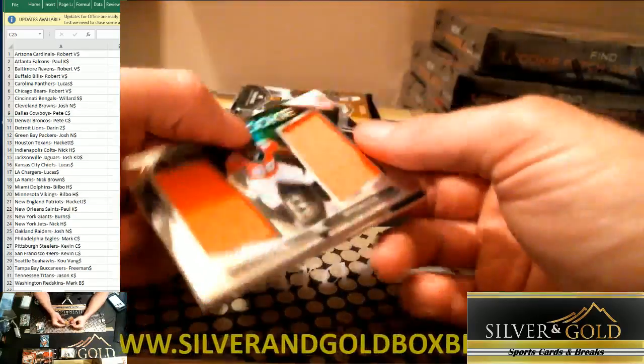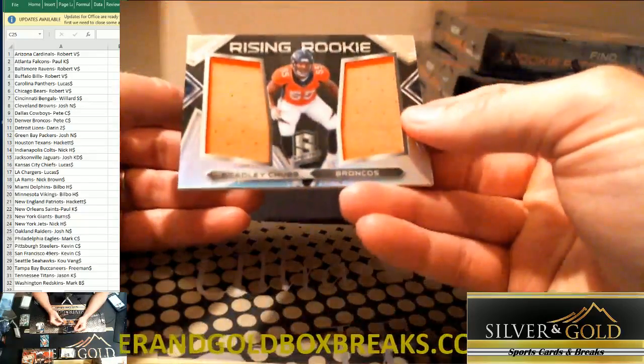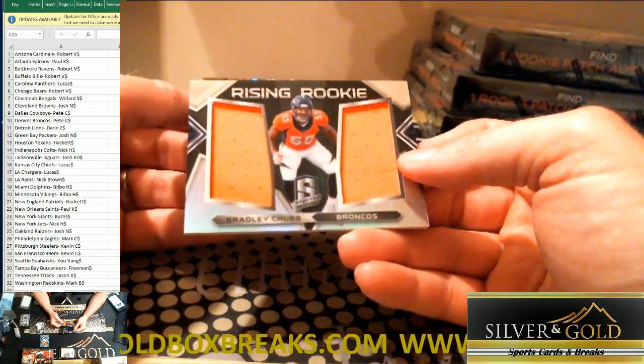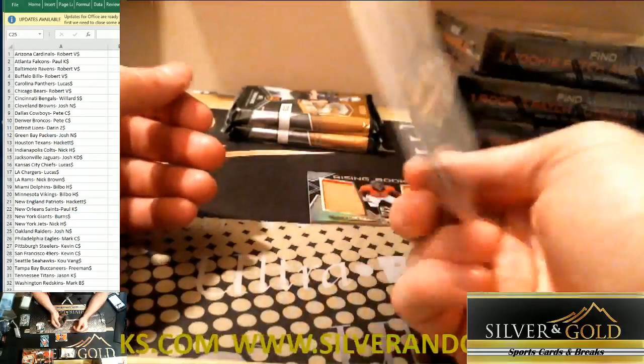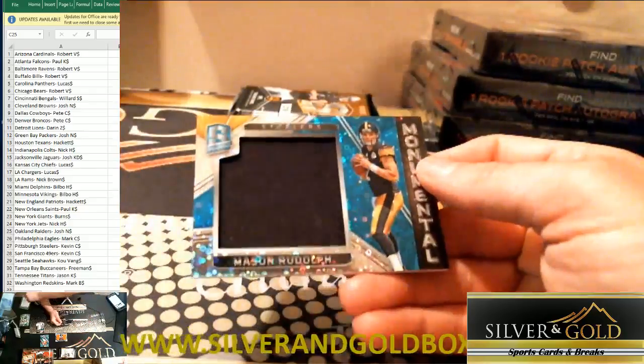Going out to Bilbo. Got another Bronco, Bradley Chubb. That one's numbered to 199. Broncos again, Pete C. And then we got a Mason Rudolph jumbo jersey monumental, numbered to 99 for the Steelers. Steelers going to Kevin C.